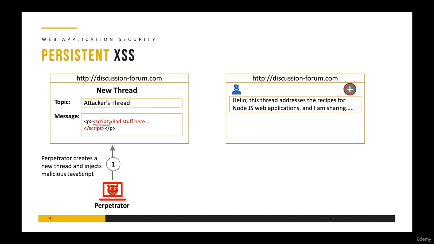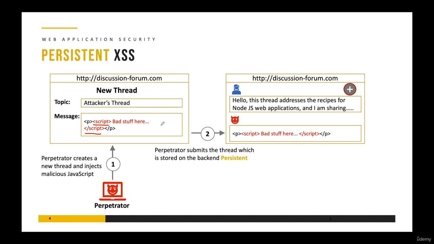Normally, as we discussed previously, all of the web pages are HTML based, but you can use these tags, the script tags. This tag starts the script and this tag indicates the end of the script. Within the HTML code, the malicious attacker can introduce this script, and then he can write any commands based on JavaScript here. And then this malicious message is submitted to the website, which stores it permanently at the backend. That is why this is called a persistent cross-site scripting attack.